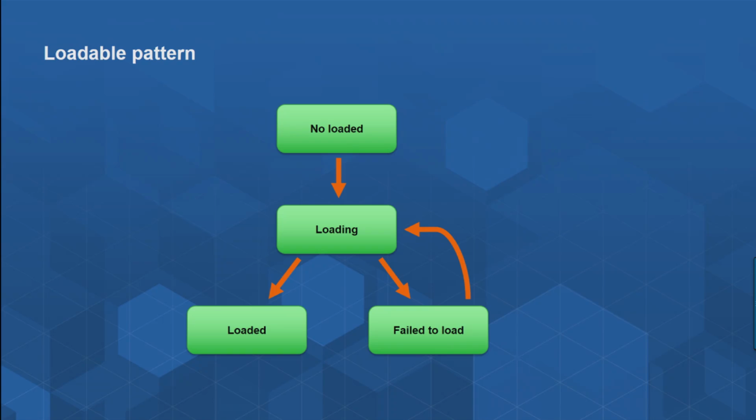You could fix the link, and then you could call it again, have another go. I might have discovered that the network cable had not been connected in my machine, in which case it would go back into the loading state, would have another go, and if you're lucky and you've got a good network connection, it would land into the loaded state. So this is a pattern you'll see all over the SDK.